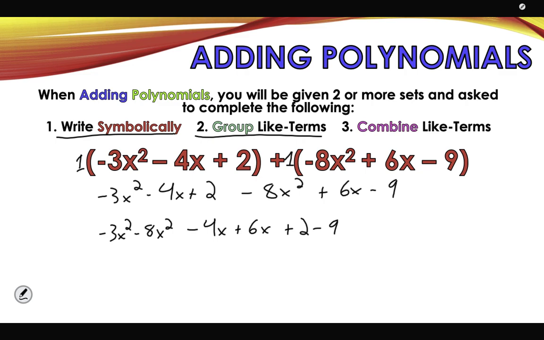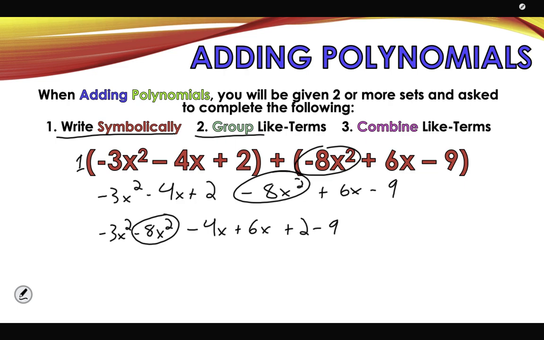This question's very similar to the last one. Only difference is I put this negative right here, and so this negative is inside of the brackets. So it's only on this term right here. Totally different than if that negative had been outside, because then that's like -1 that we would have to be distributing. So it would have ended up changing everything. But because that negative is only on this term right here, that is the only one that ended up being negative. So we'll go through and combine like terms the same way as before.